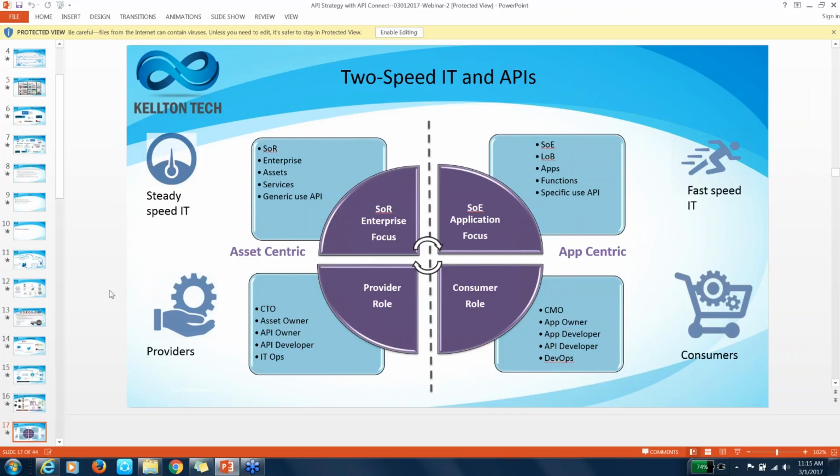That would enable the organization to get engaged with more consumers and newer consumers, and that in turn would promote newer and newer business and revenue.